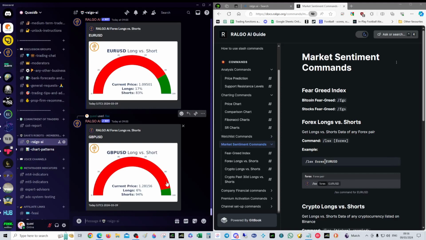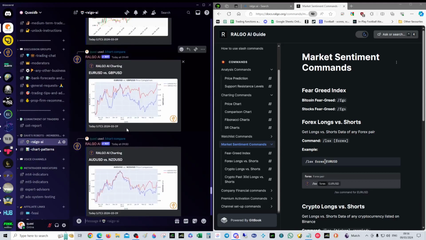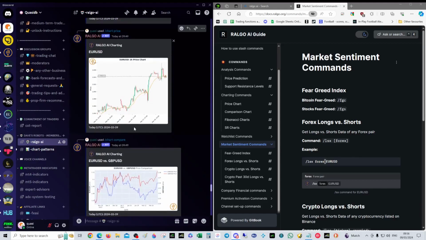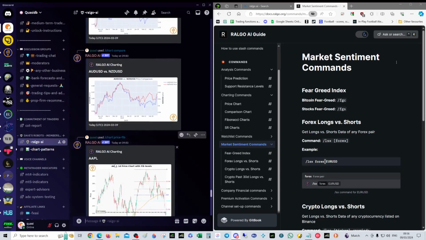Do use it because it's amazing. And it's free for you guys because you're in Discord, so do use it, and don't worry about spamming it or anything like that. Obviously, you probably wouldn't want to do like 100 commands in an hour because it would be a bit spammy, but you could do like 5 commands an hour and it should be alright. It won't bug anybody. And if you use it, then that's great. And there's a use case scenario for the Euro, Pound, and the Aussie Kiwi.